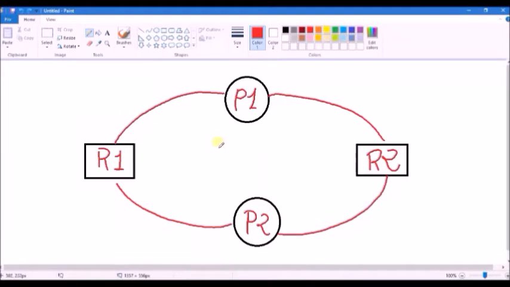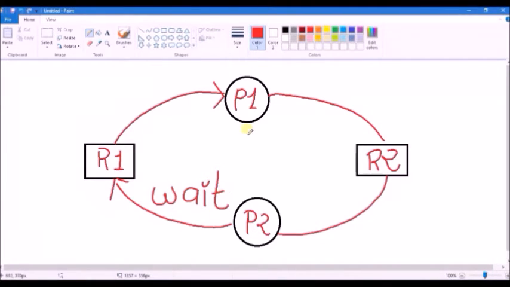For example, here there are two processes, P1 and P2, and both require resources R1 and R2 to complete their task. So P1 first of all sends a request to resource R1. At the same time, P2 also sends a request to access resource R1. Both are trying to access R1. Now, for example, the request of process P1 is granted, and hence resource R1 is allocated to process P1. Now P2 waits for resource R1 to be released.